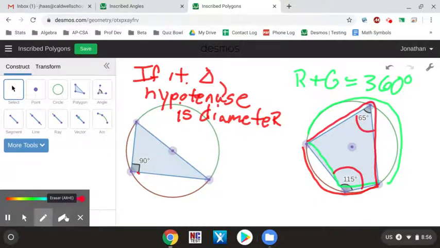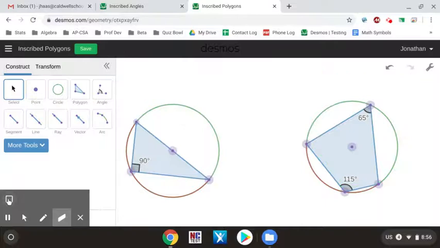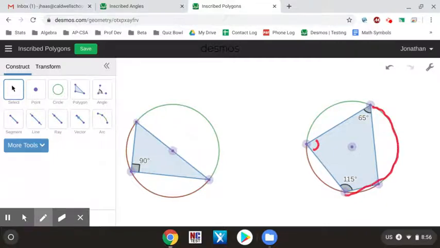But let me get rid of some of these markings so far and show you something else. Even if I was talking about the ones I do not have marked, for example, if I said that this is my red angle, the arc over here would be all the way from here to here because that inscribed angle would go with that arc. And let's do this other one in green.